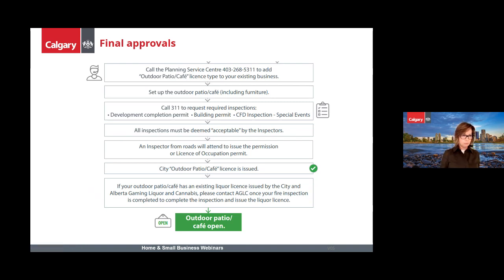Once you have your permit for your outdoor cafe — either your development permit or your temporary permit from Mobility for your seasonal patio on the public sidewalk — you still need further approvals: a health inspector approval, a fire inspector approval, an occupant load card issued, and an AGLC inspector approval and AGLC license if you're serving alcohol. When you call AGLC, they will look at your business license to make sure you have the license category 'outdoor patio.' They will also ask for your occupant load card for the patio, which is issued by the fire inspector — so it goes health inspector first, then fire inspector, then AGLC.